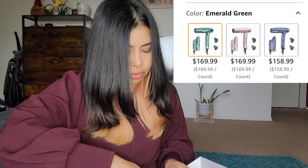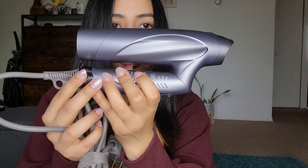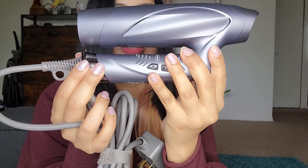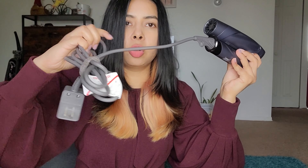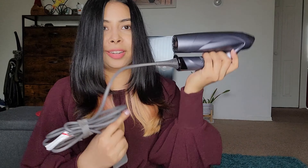It gives you a five-year warranty, which is amazing because you don't get five-year warranty on any devices these days. There's another QR code if you want to contact them for customer service. It also comes with a manual and a brush. It comes in three different colors — green, pink, and this one. It is very pretty and has a very long cable, so you can plug it in across the room and still use it.